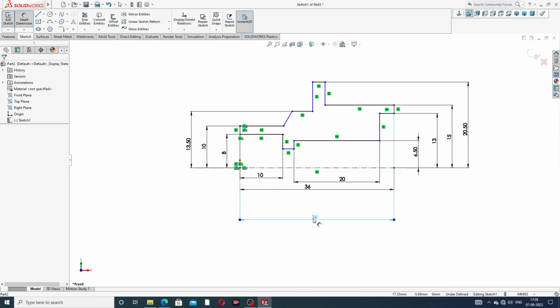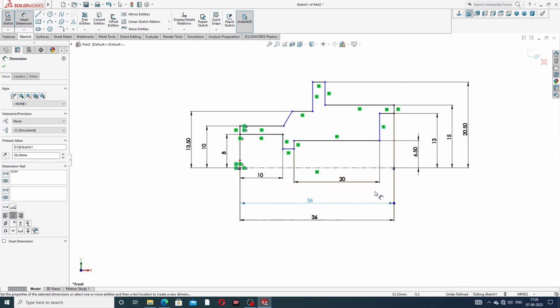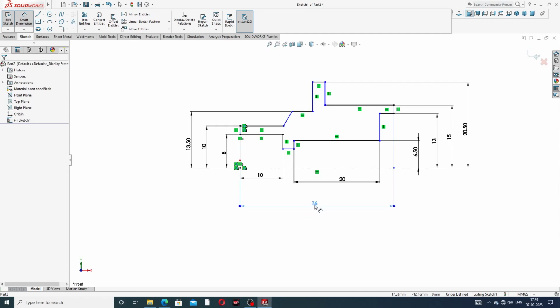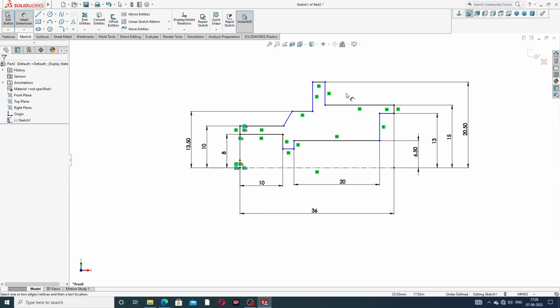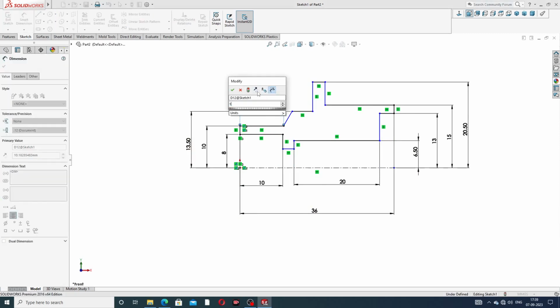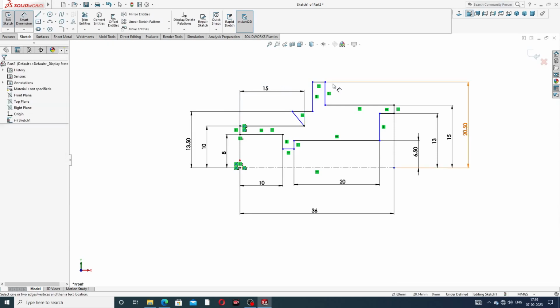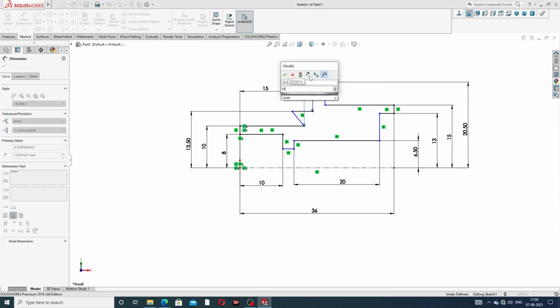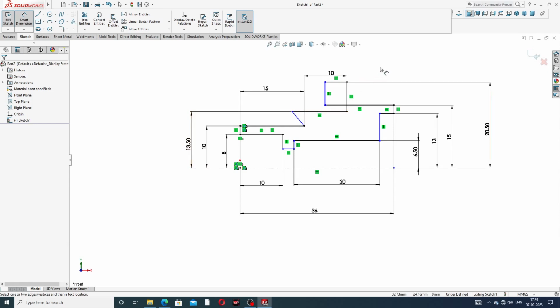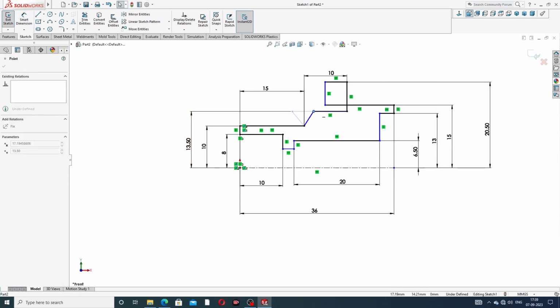This is same, but one is deleted here, no problem. Okay, all is perfect. This is a 10, and select here, and upper side is this. Use a 15 millimeter, this 15 millimeter, and this point, and this line is a 10 millimeter. Okay, this is a 10 millimeter, and drag here.